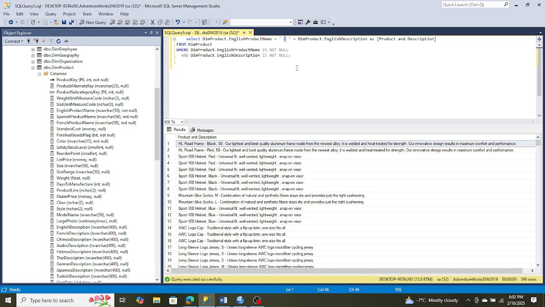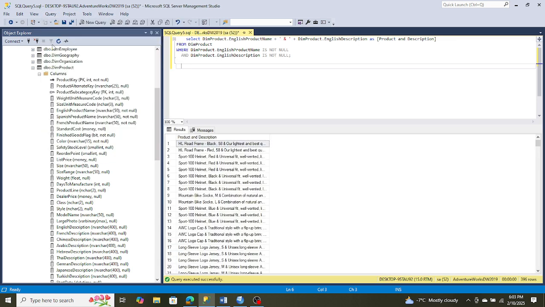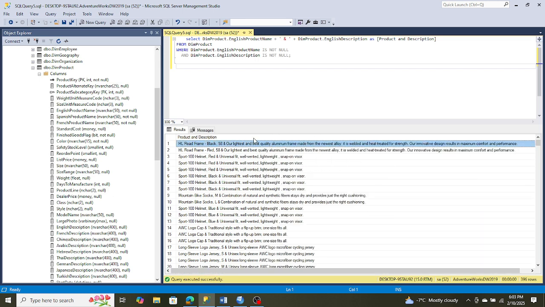For example, instead of a dash, we can use any other character. Let's say we'll use this. Let's run that. You see now, instead of the dash, it shows this sign, and it combines these two columns with it.